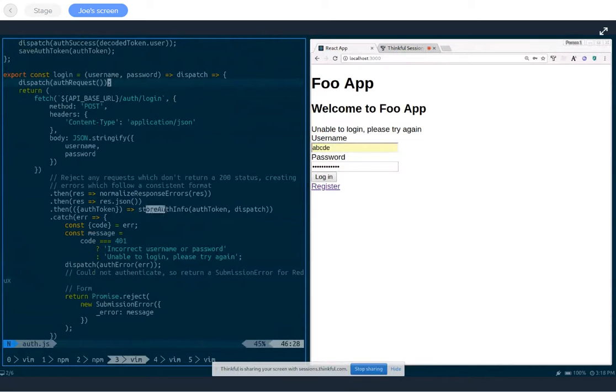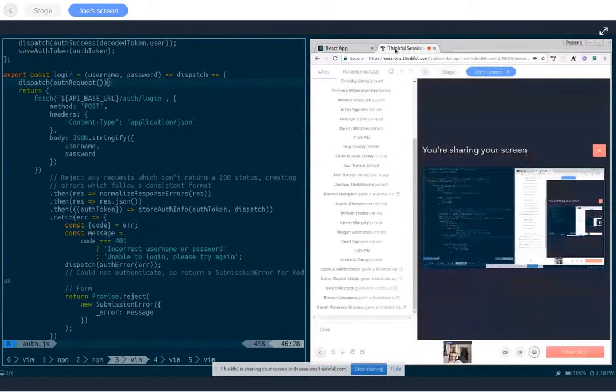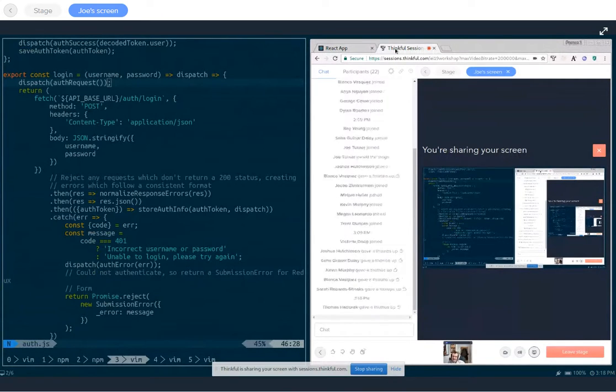Before I get into the weeds of this, is everyone happy with what the high-level flow of authentication looks like? Give me a thumbs up if that makes sense. Shout me a question if you've got one.